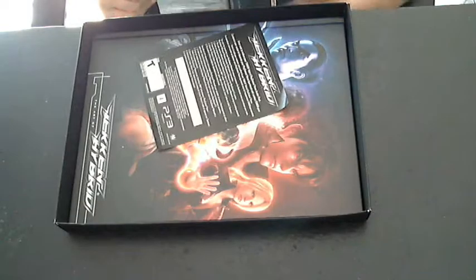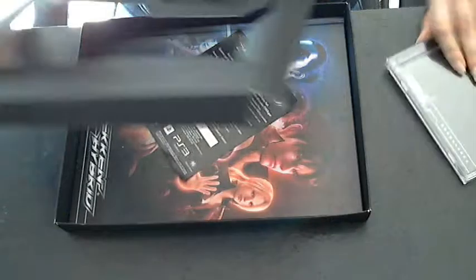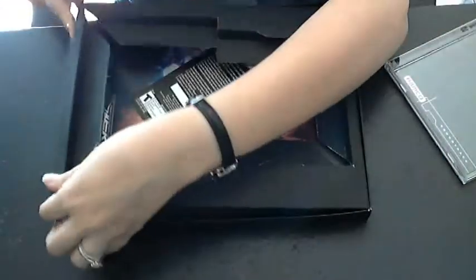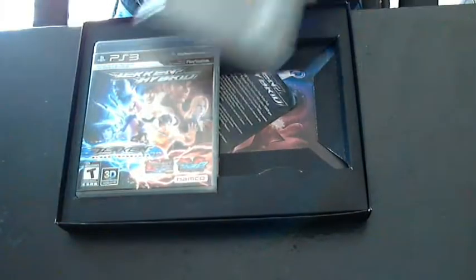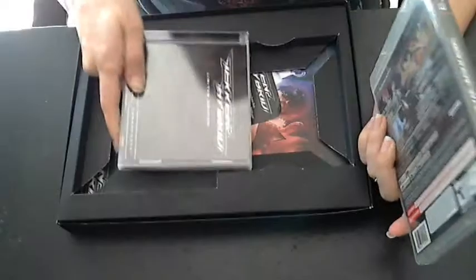As for Blood Vengeance, I personally love that movie. But I'll admit it's cheesy, it's over the top, it's funny. You could say it's bad, even though I love it. That's kind of up to you — if you don't mind cheesy over-the-top Tekken action, then by all means, check it out.